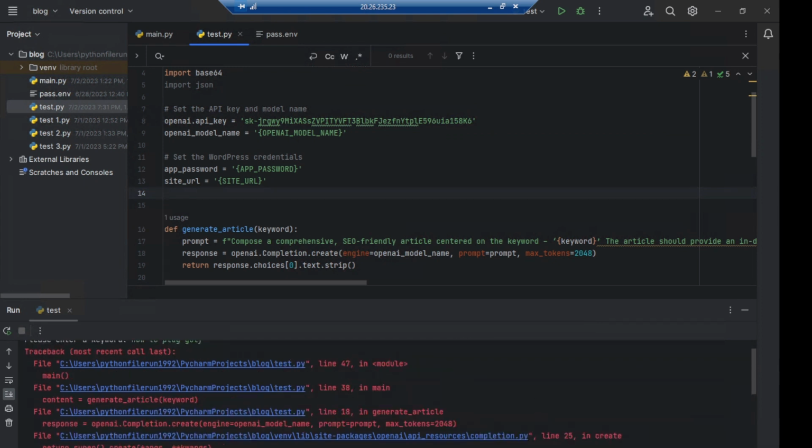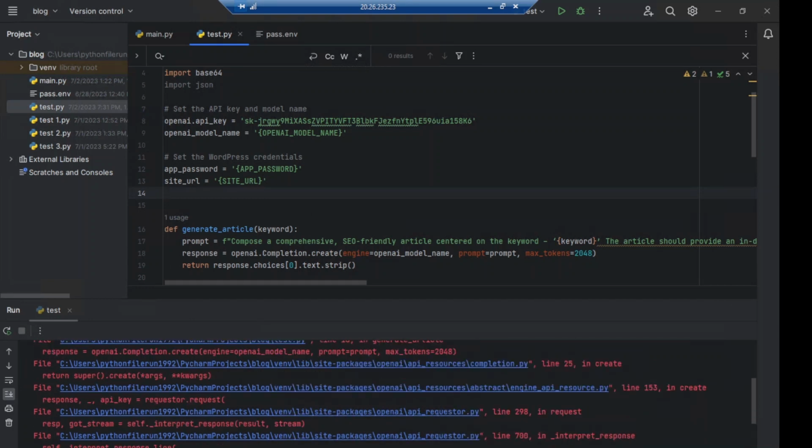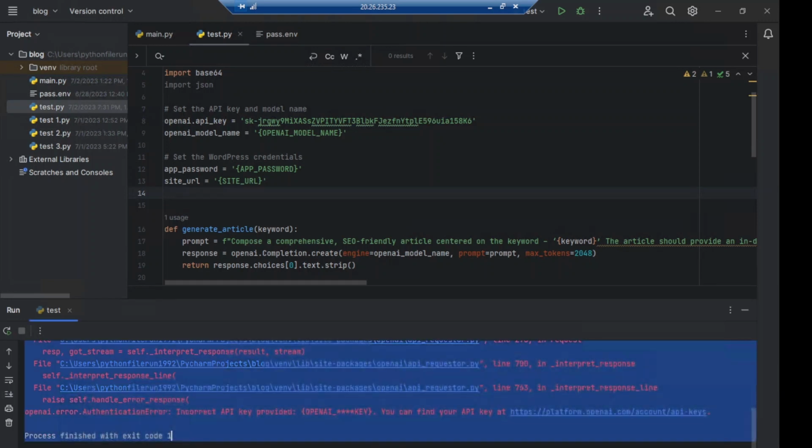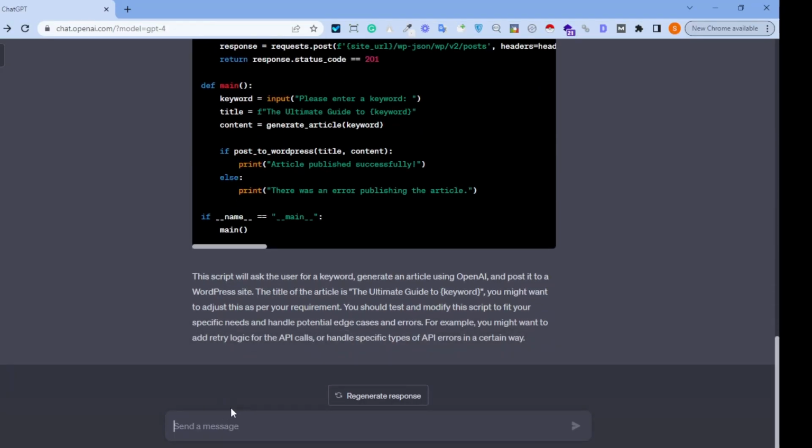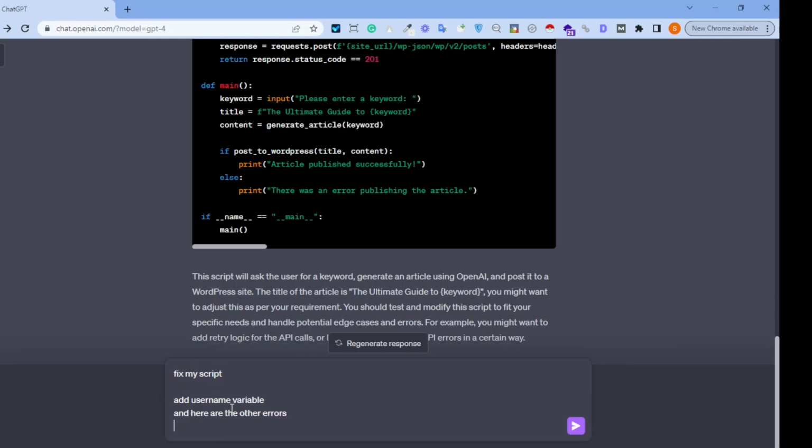So I will copy the error, click Control A and Control C. Then we will go to ChatGPT, and then we will tell it to fix my code script, and then we'll say what we want it to do: add username variable, and here are the other errors.